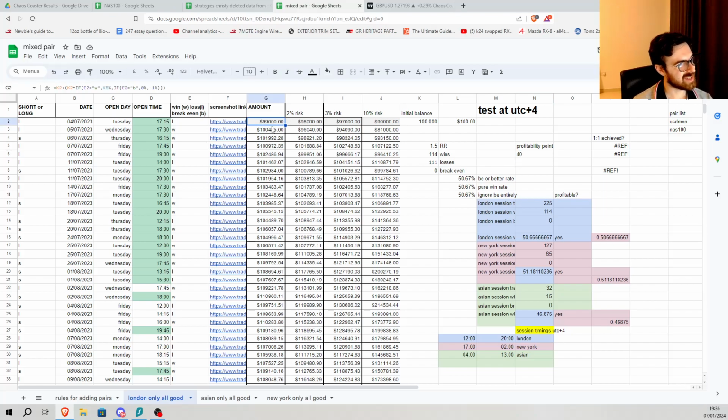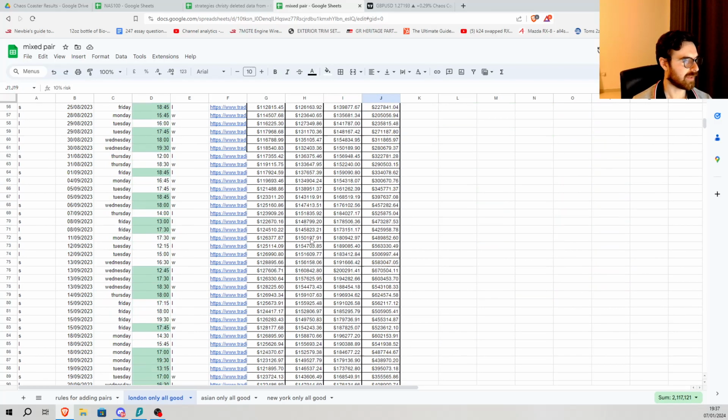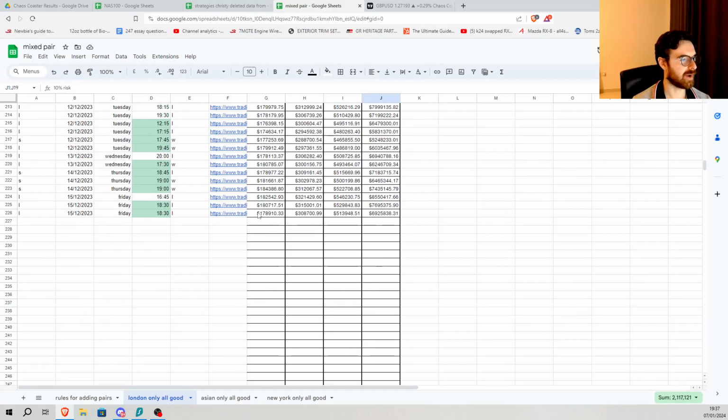Now the 4 balances, these are based off of how much risk per trade. So in the case of risking 1% per trade, which is more than ample, you can see that it's this column. If you risk 2%, it's this one, 3%, and then we've got 10% risk per trade as well. And then you'll be able to scroll down, get to the bottom and go, right. So over those 4.5 months, the 1% risk per trade had gone up by 78%.